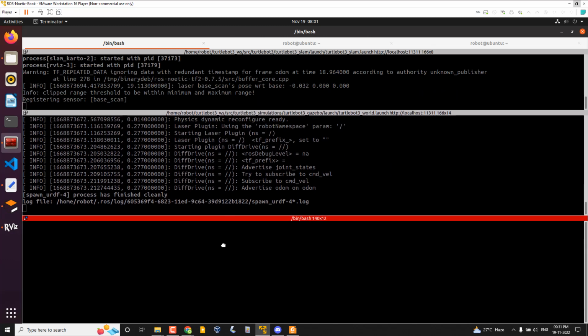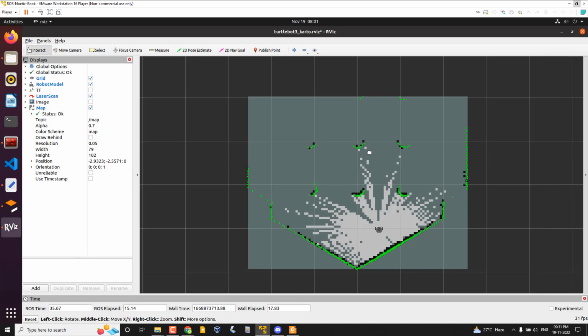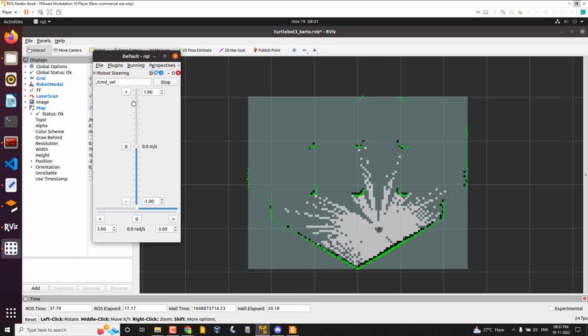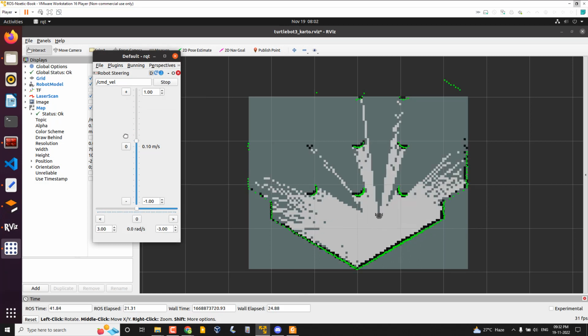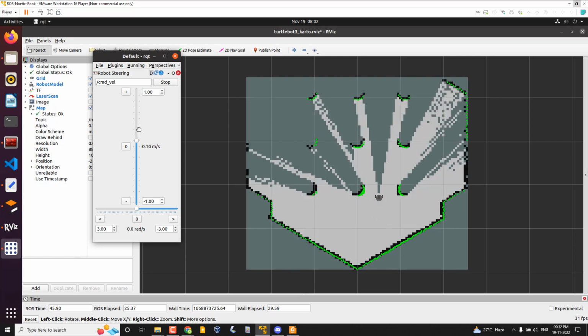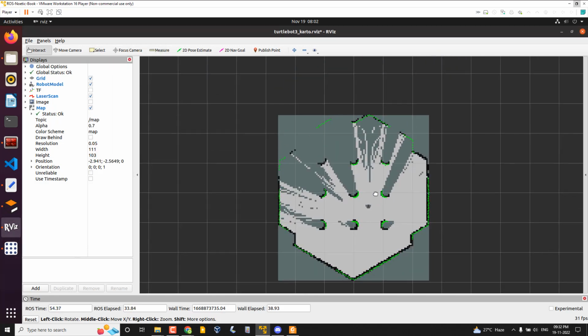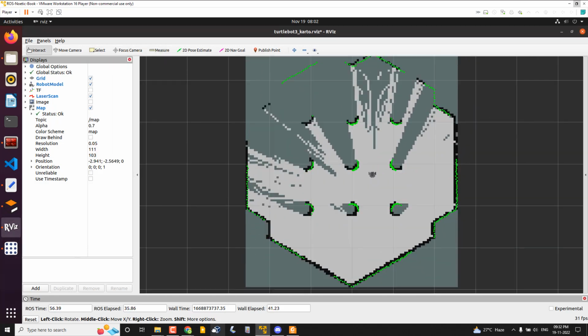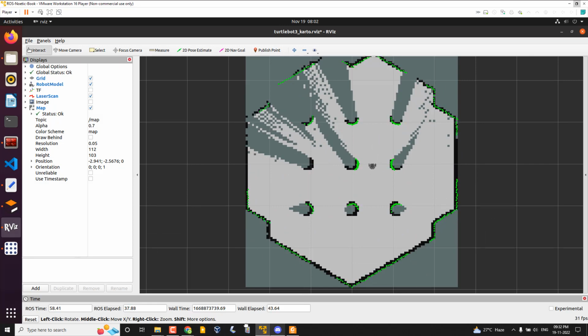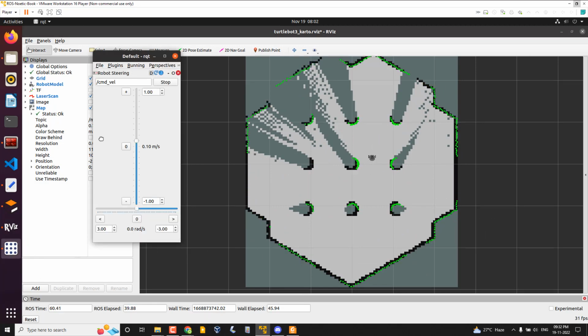Let me take the RQT, and we can simply move the robot. We can see the map creation is almost the same, and also accurate. It's not bad.